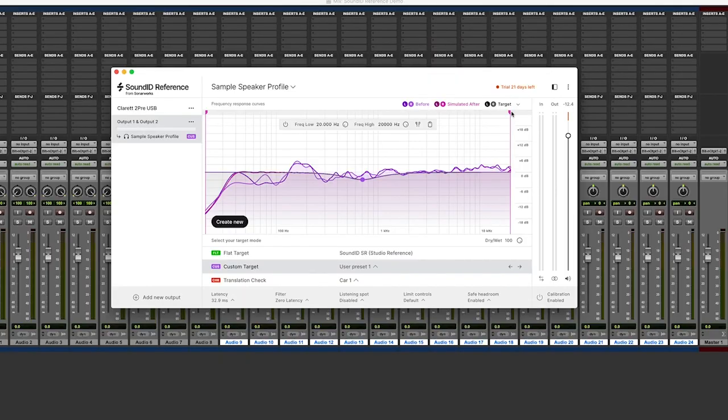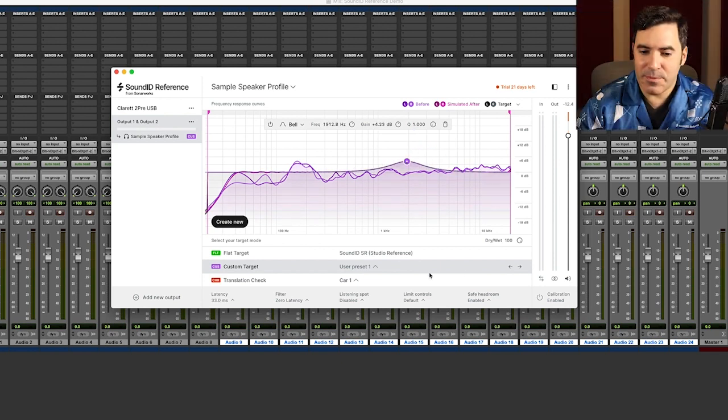Well, there's a thing that you can do here by, say, excluding the high frequencies. So now the Sonarworks reference software is just working on, say, frequencies below 200 hertz or frequencies below 100 hertz. So SoundID reference is correcting all that low stuff and leaving everything else untouched. So you can use these sliders to change the range of the calibration, exclude lows, exclude highs, exclude both, just target in exactly where you want the correction to work. Or you can go in with that new EQ and make your own new custom targets. So that's a pretty cool feature here.